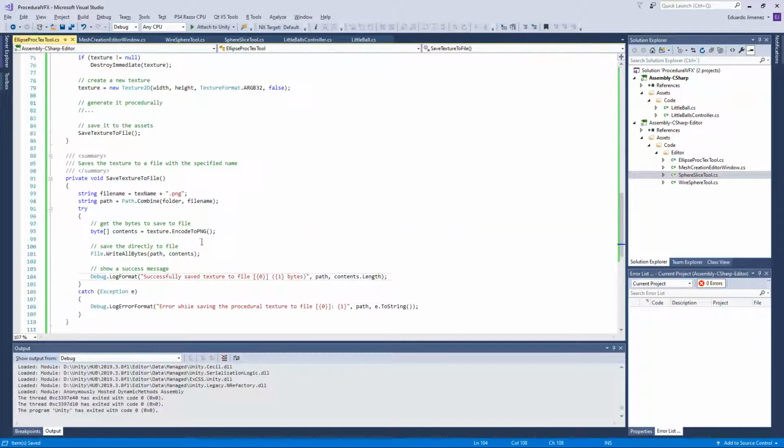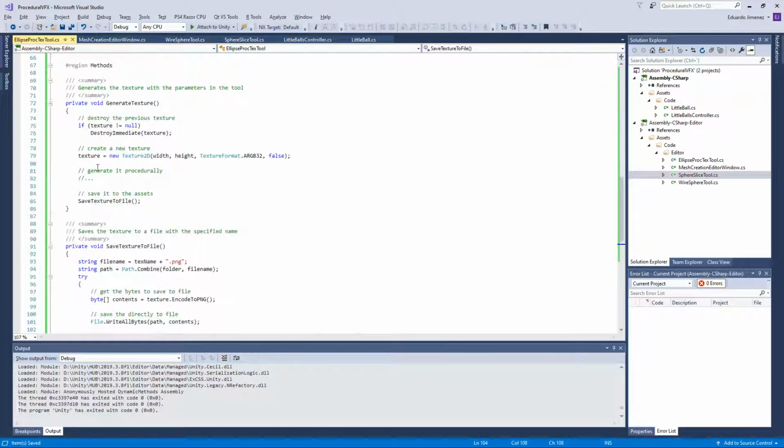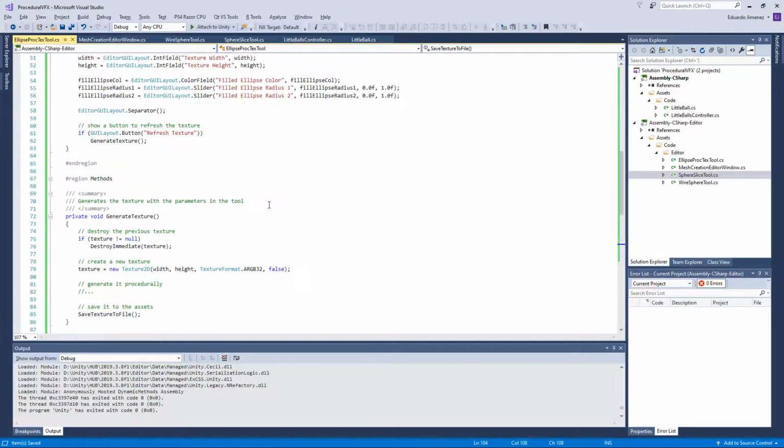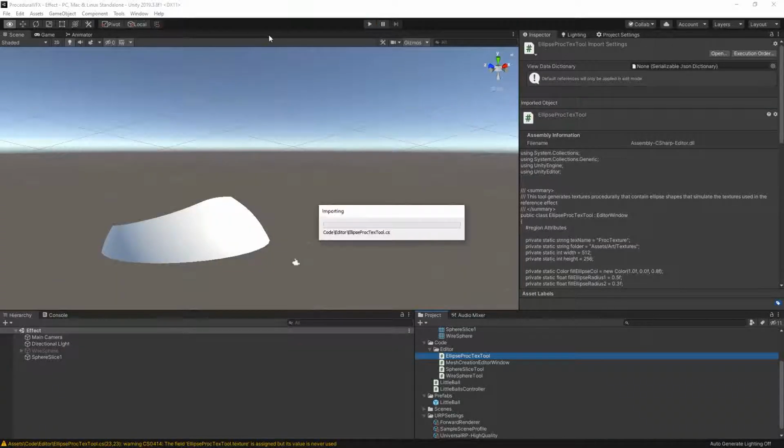Good. So even though we're not doing any procedural generation yet, at least we do have all this structure to create the texture and save it to file, which is good. Yep. Let's see if it actually works, even if it's slightly.